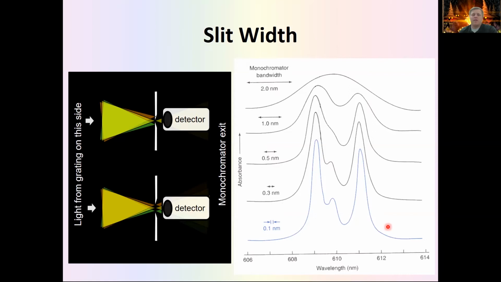Well, the trade-off there, and this plot actually does a really bad job of showing this, but the more narrow your slit width, the lower your intensity on these plots. So the absorbance here, the y-axis is just going to shrink, and your sensitivity is going to go way down, just because you're letting through a lot less light. All right, so that's the slit width. Now let's talk about the diffraction grating and how that works.